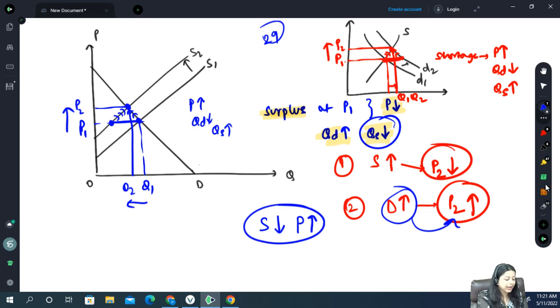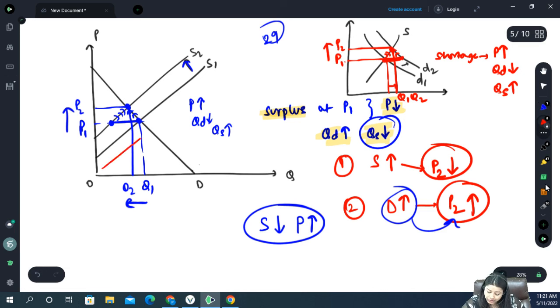Any doubt? So we can understand using both the concepts that if there is an increase in the supply, shifting of the supply to the right, the final price will... Achha, also one more thing, let's talk about quantity now. When my supply is decreasing, the quantity is decreasing, which is obvious. And if you all remember, when the supply curve was shifting to the right, this was the new equilibrium, Q3, so quantity was increasing.